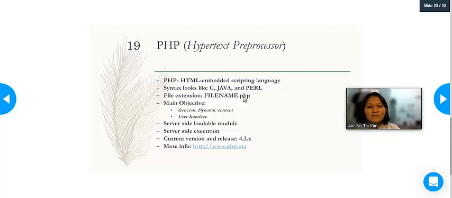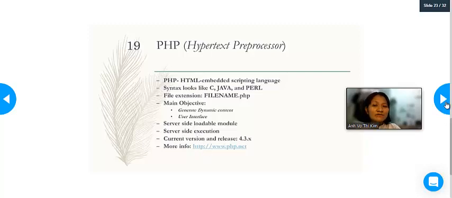The extension is .php. The objective is to generate dynamic content and user interface. It depends on the client side: it takes the input and then generates the content suitable for the client side. It also supports the server side, which is different from JavaScript and Visual Basic Script. It has the server side also.